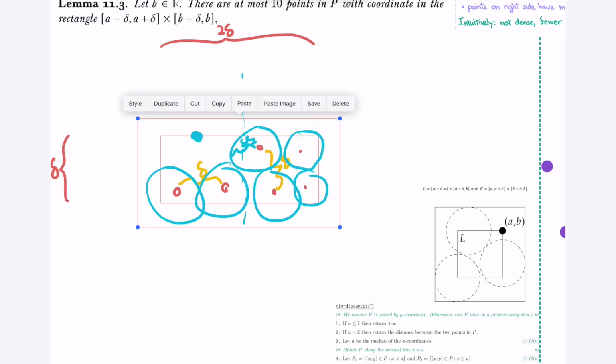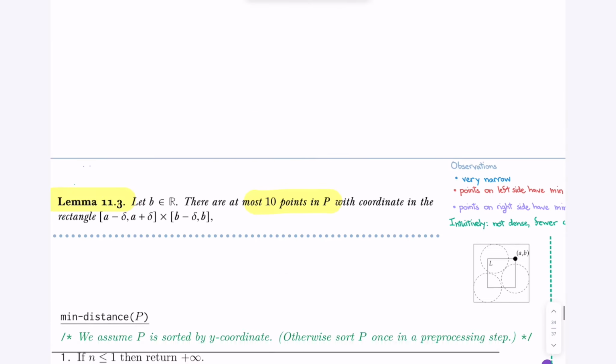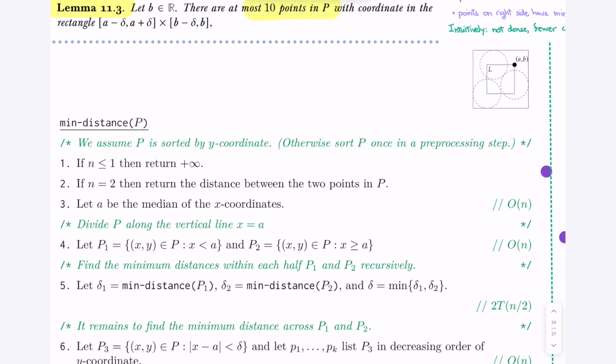So in other words, each one constitutes some area, delta squared over 4 times pi, and they're all eating up out of this 2 delta times 3 delta rectangle. So this is called a packing argument, a volumetric or area-wise packing argument. Each of these things takes up a certain amount of area or volume, and you can only stuff so many in. Of course, intuitively you all kind of saw what the goal was to prove, but that's one way to get it down on paper. Okay, so the running time will be very fast. So that's the lemma. It's gone a little bit more slowly in the notes.